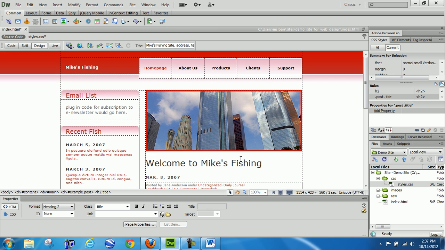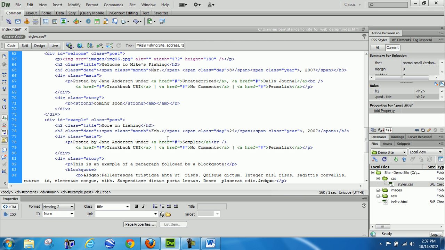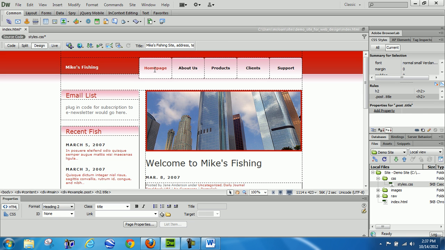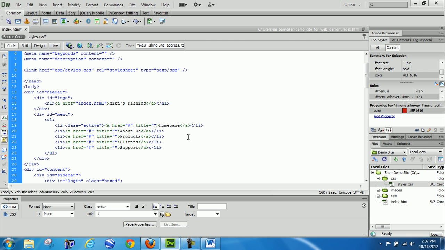Let's build our menu. Okay, so this is the fun part, and this is the big thing we're doing today, and it won't take that long. Let's take a look at the menu items. If we go to code view, let me get back, I clicked on my menu here. If we go to code view, you'll see you have each of the menu items. The reason that one looks red right now is because it has a special class that makes it red, and we're going to have to fix those in the subpages eventually. Not today, but we will.